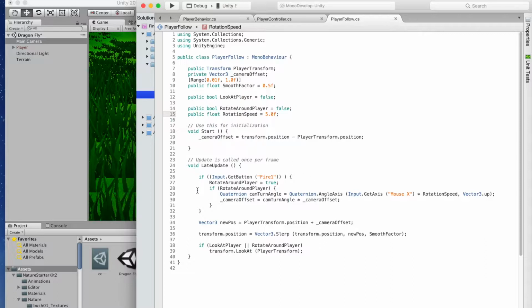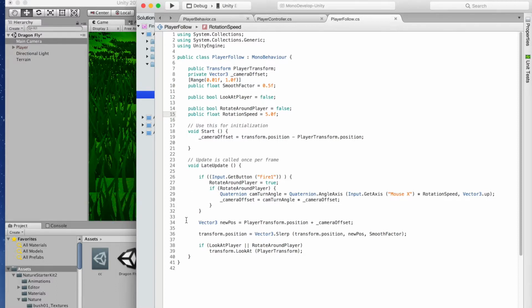Later on in the code, we are running an if statement for the left button click. So if the left button is clicked, or Fire1 is what it's considered in the game, so if the Fire1 button is clicked, we want to rotate around the player. And this following line here, really the only thing that you need to know about it is that it has to do with the actual mechanics of rotating our camera around the player in 3D space.